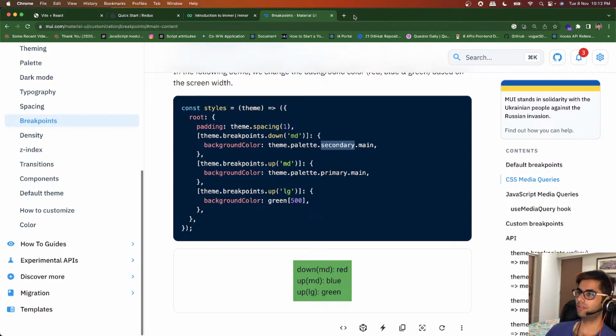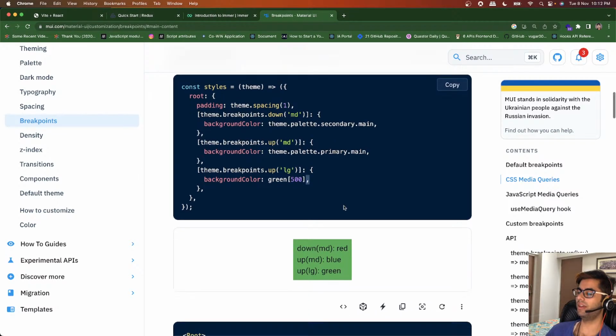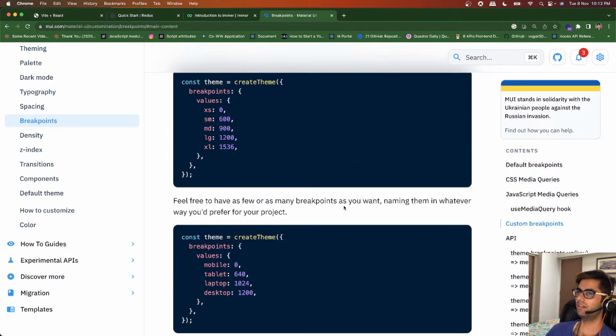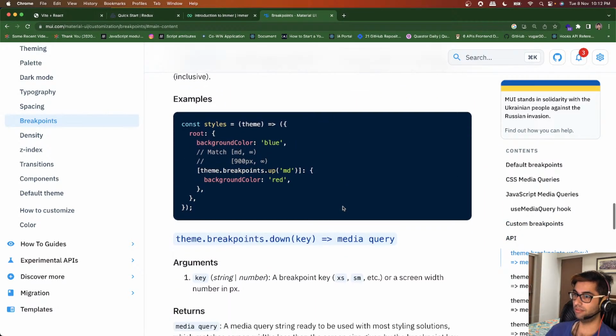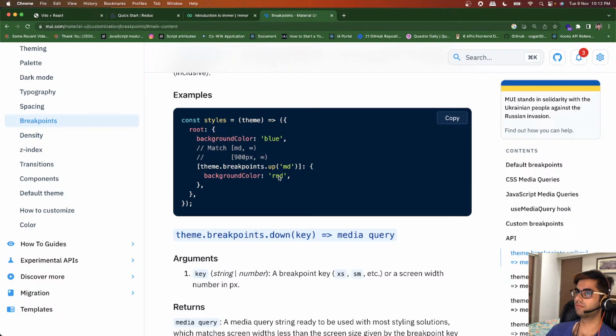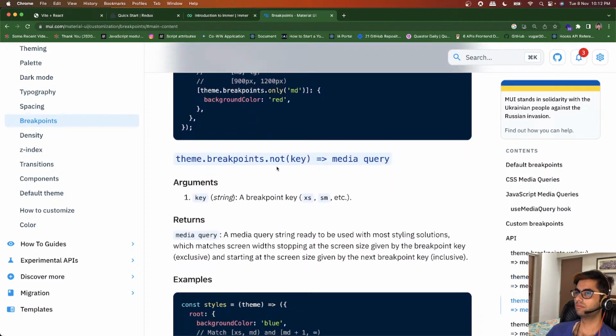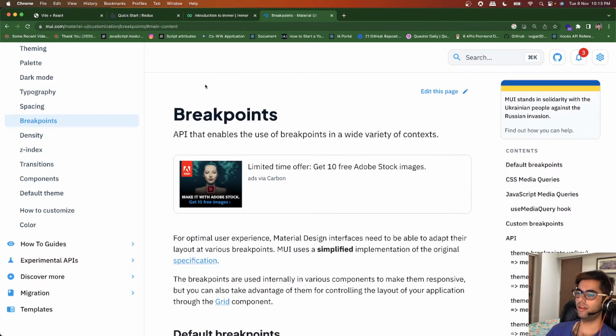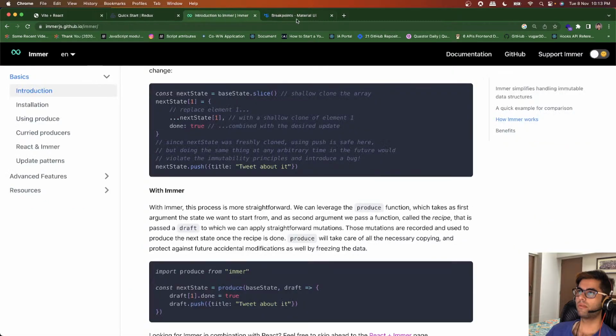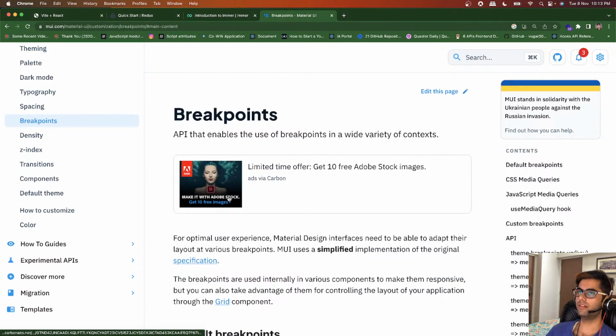And when I am above a large size device, it is having this green 500 color. So similarly, you can give dimensions, okay, and use them over here like this. All right, so this is how you can make it responsive. You can go through the documentation over here and study the different ways by which you can make your components responsive.